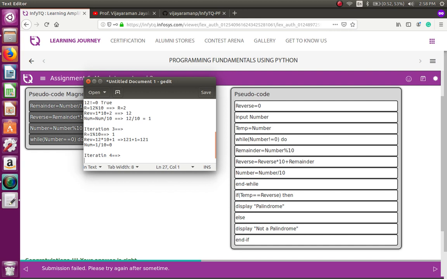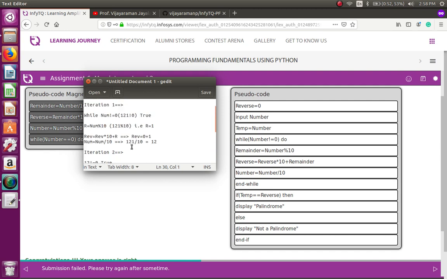What does it say? num not equal to 0: 0 not equal to 0, so the condition is false, and the loop stops right there. The final result will be 121. Now you will compare.